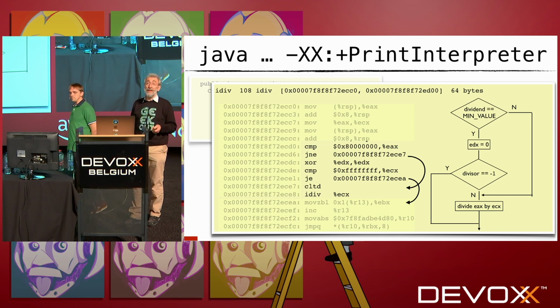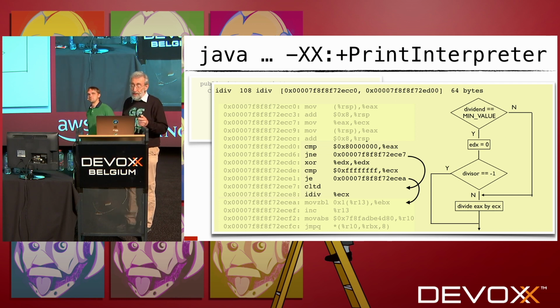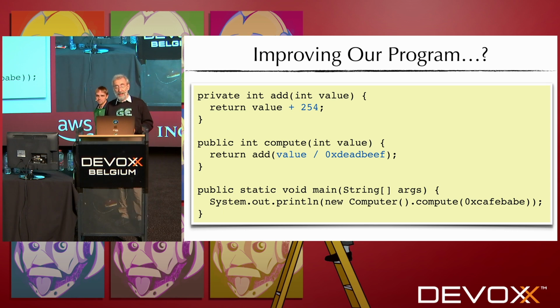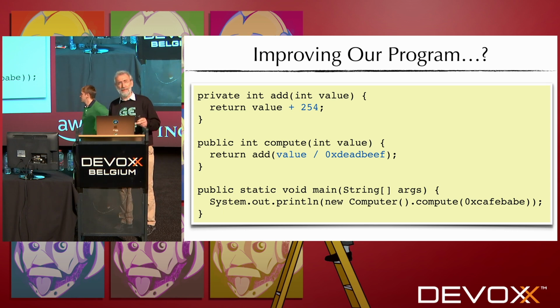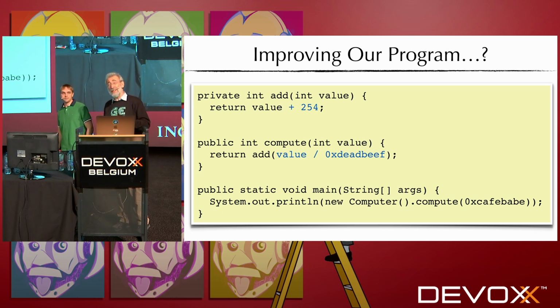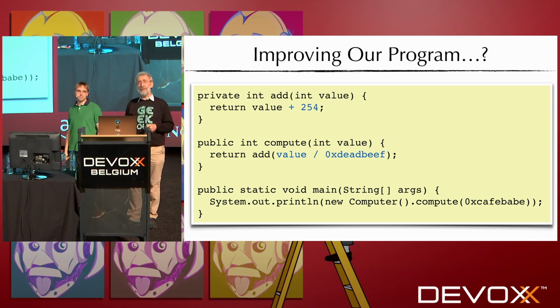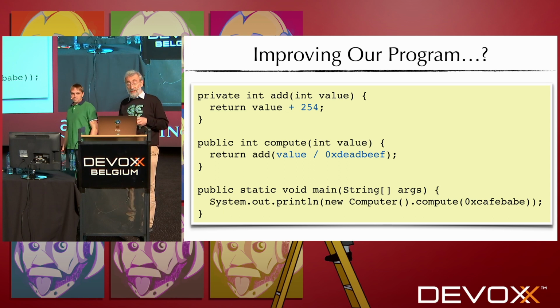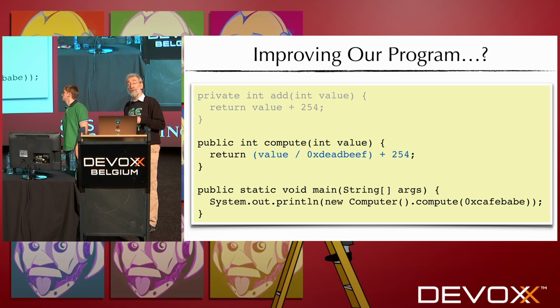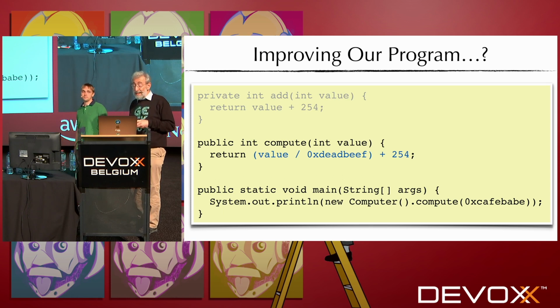Okay, so that's a look at the interpreted code. Let's go back to our program and have a bit of a think about this. This program is written according to modern standards because the methods are really small, and that's what we're supposed to do. In various ways, that actually works pretty well for Java programs, even in terms of efficiency. But looking at this, you might think there's a problem because there's a significant overhead to method calls. As it stands, if it executes that code directly, we're making a call to compute, and then we're making another call to add, and it's pretty clear that the add method could be inlined. We could just move things around a little bit and inline the add method.